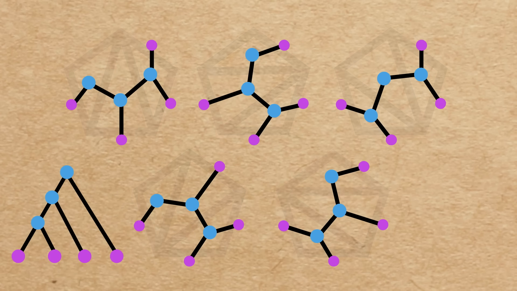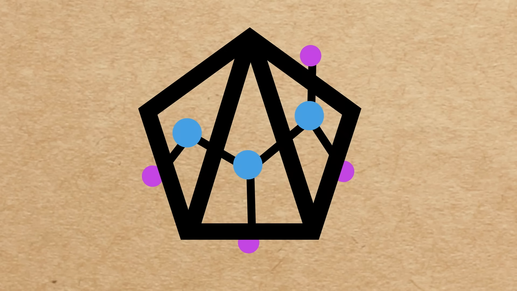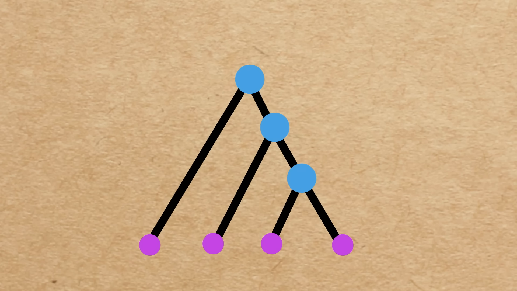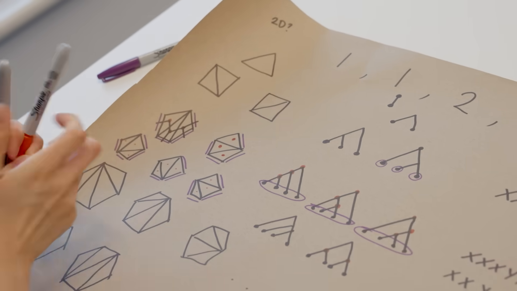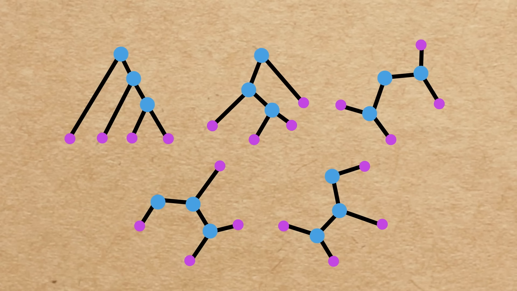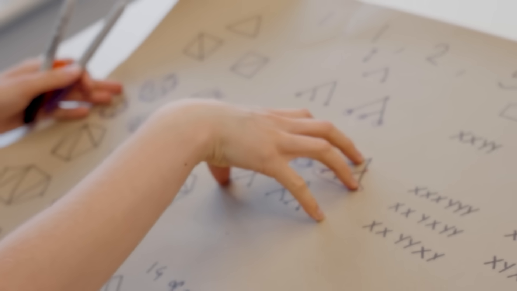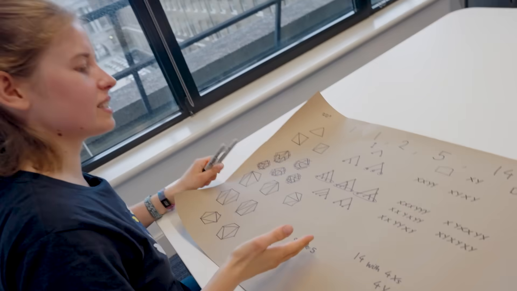However let's now join up the lines going step by step. So this point we can see we've got one interior node. We can only go through edges. And if you imagine this uncoiling we're going to end up with this. Because we've still got our dots in exactly the same place. And our end points in exactly the same place. So these two represent the same thing. Similarly if we get this one. Okay uncoiled this one's going to look like this one uncoiled. We can do this with all of them. So it makes sense that these represent the same things in different ways. Which is why we have the same pattern.